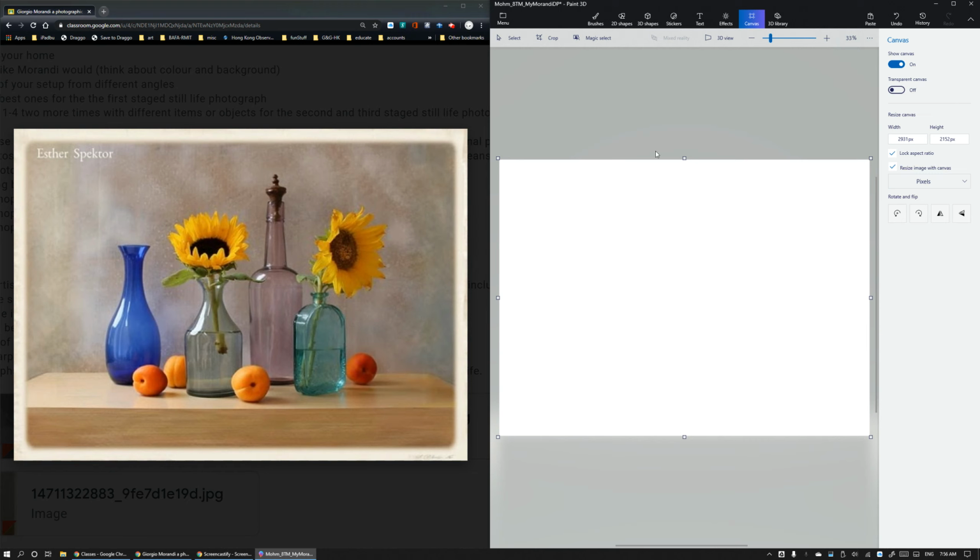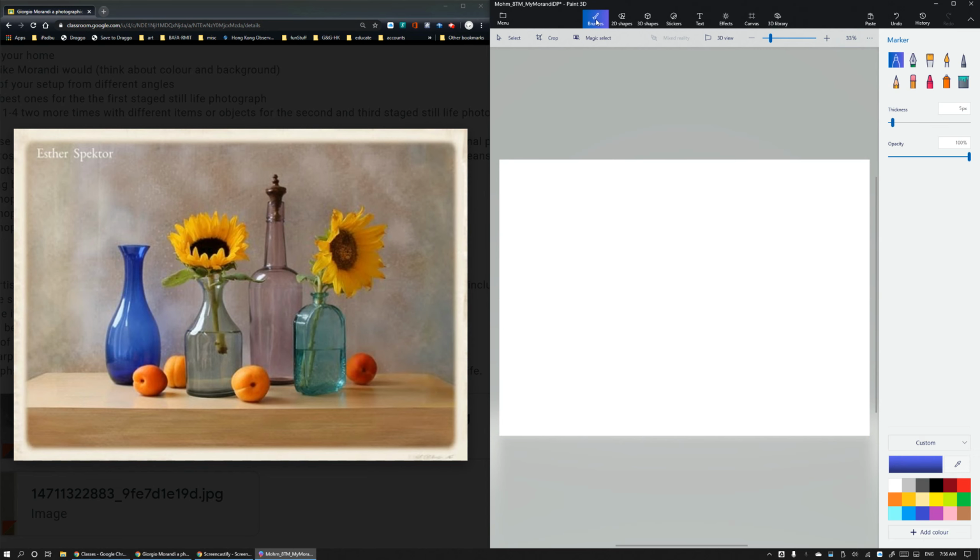So now this is where we begin. We're going to just do stage one in this video, just to give you an idea what to do. Stage two would be the middle process, and stage three is obviously the finished product. So stage one is the setup process, the layout, the composition. The first thing we're going to do is click away from canvas, go to brushes, and now we just want to kind of do the background here.